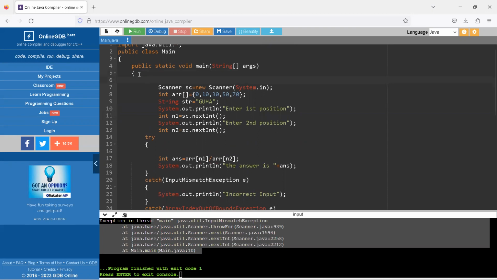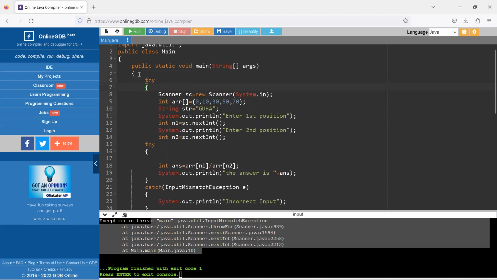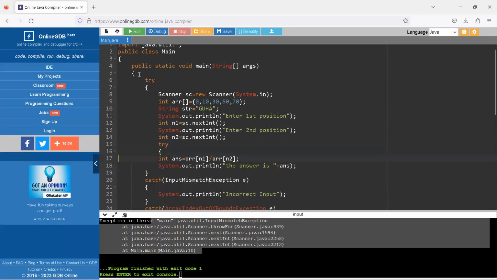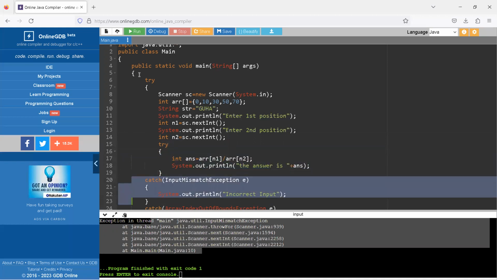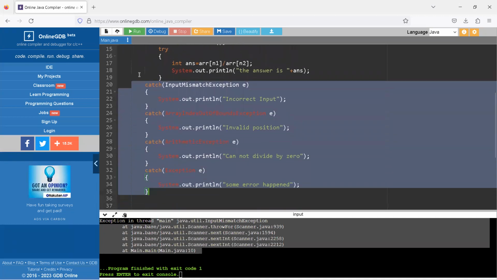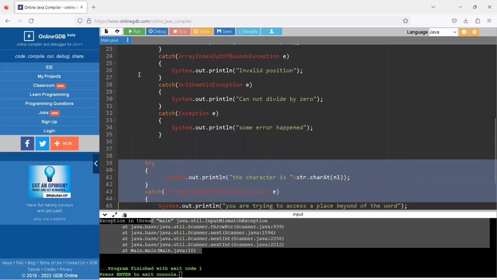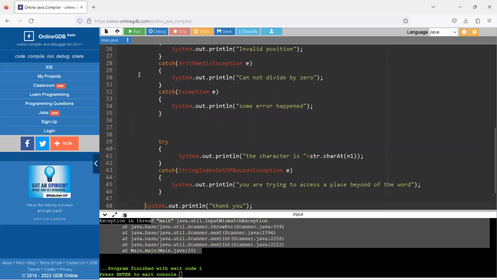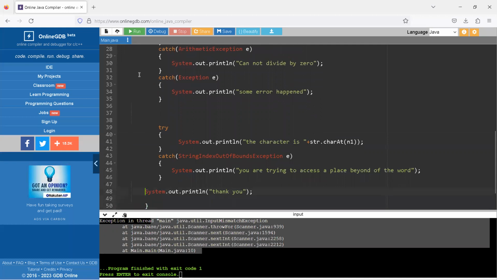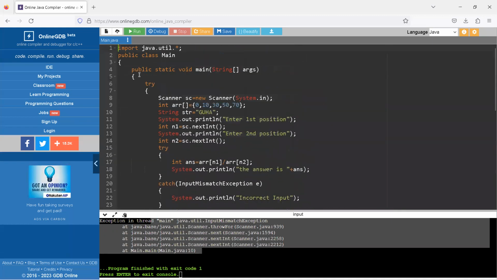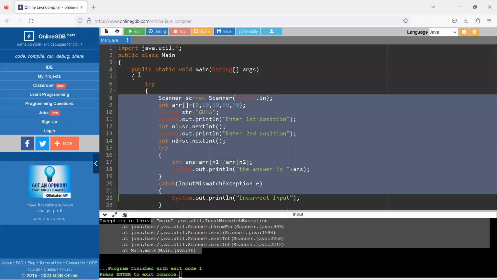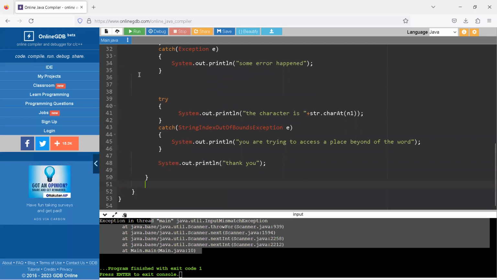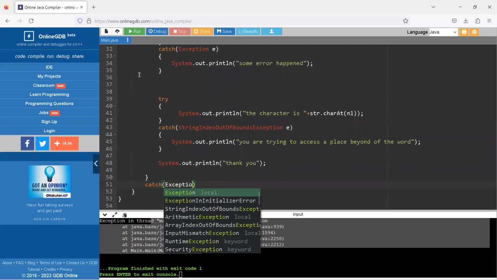So it is suggested, if you put all of your codes inside some try catch, it is okay. But overall, it is good if you use some try block. Obviously, it is good if you have some individual try catch block, but it is also good if you put something overall. So all these statements are made for those array manipulations. All these statements are for those string manipulations, but everything, including this thank you line, will be kept inside a parent try block. You can see inside a parent try block, I am going to put everything. So if anything happens which we didn't calculate, those things will come under this exception.